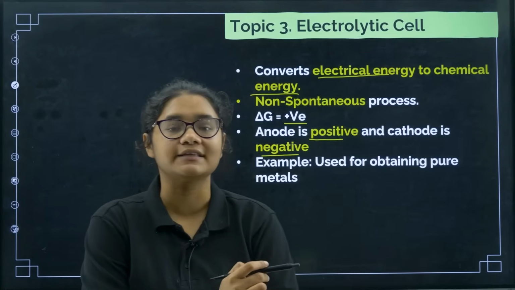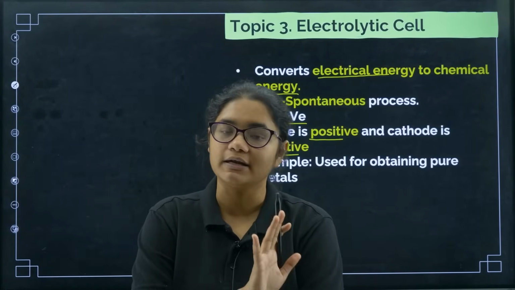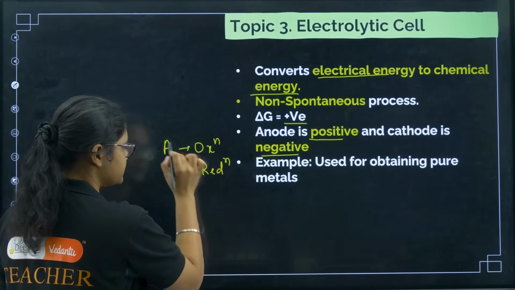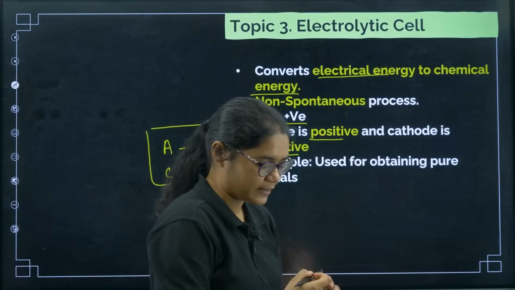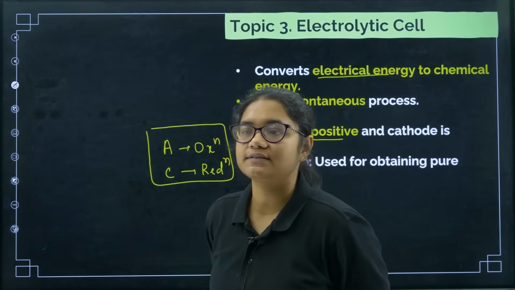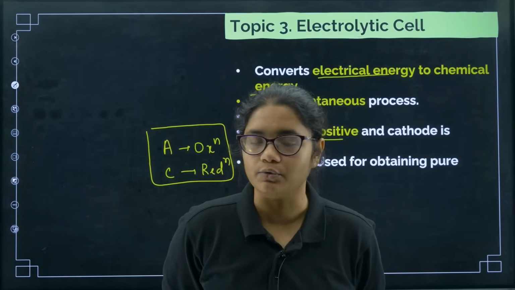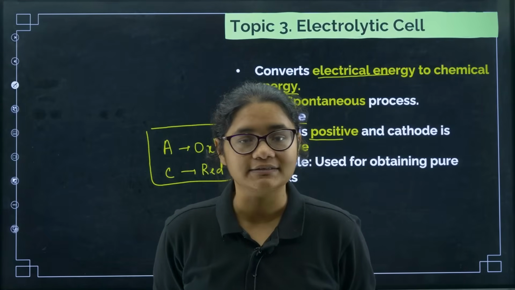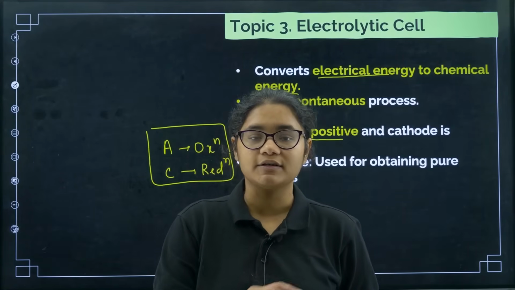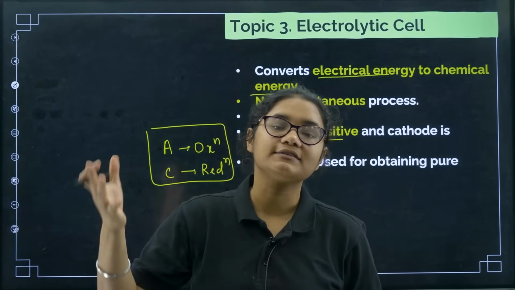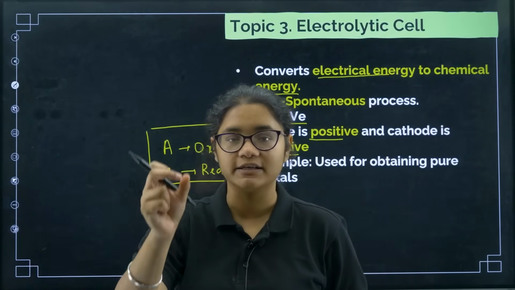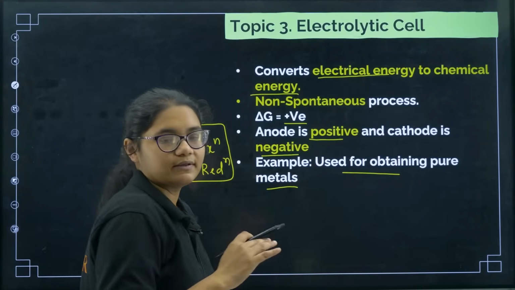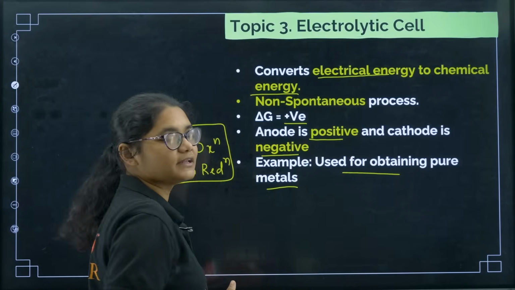If you remember, in the galvanic cell the anode was negative and the cathode was positive. But in this cell also, at the anode there is always oxidation and at the cathode there is always reduction. This is the standard definition for anode and cathode. Whenever you are asked what an anode is, your answer should not be that it is a negatively or positively charged electrode. No, it is an electrode on which oxidation takes place. It can be negative for a galvanic cell, and positive for an electrolytic cell. So the sign doesn't determine the anode; it is the oxidation reaction taking place on whichever electrode that makes it behave as the anode. For example, it is used for obtaining pure metals. We do a lot of electro-refining, in which we use this electrolytic cell.